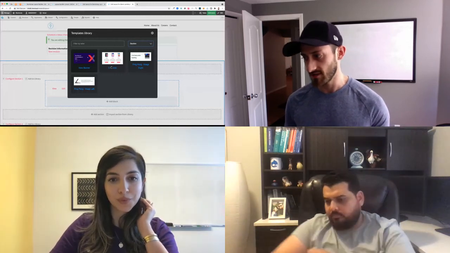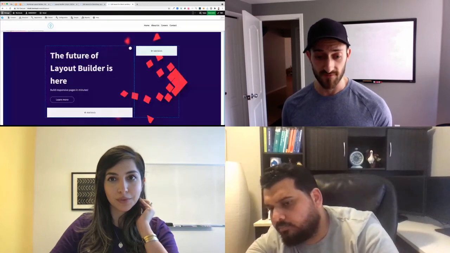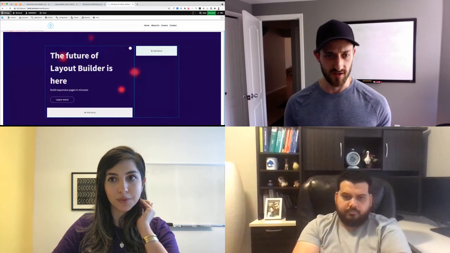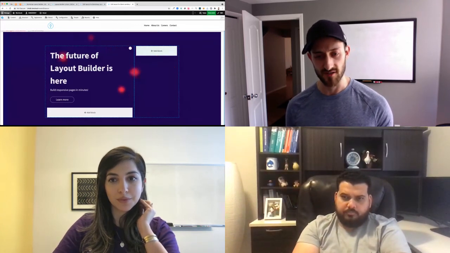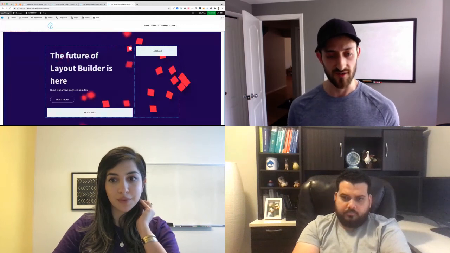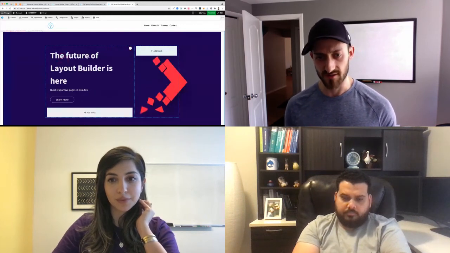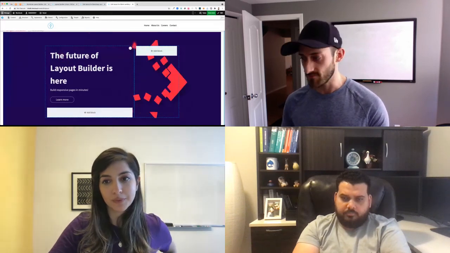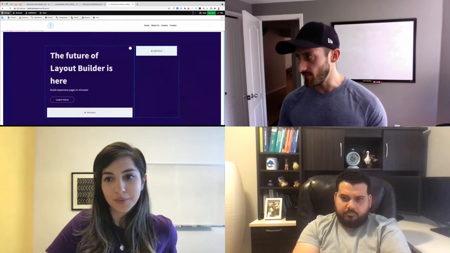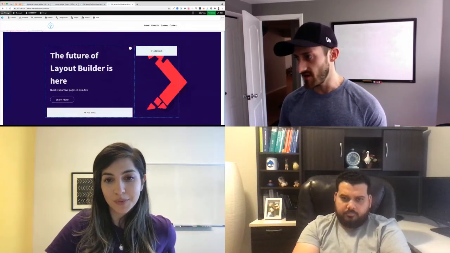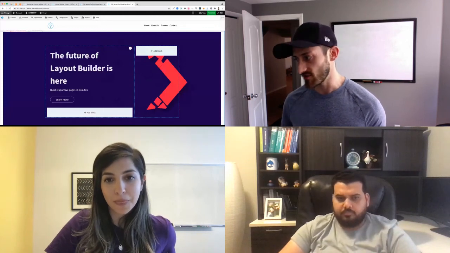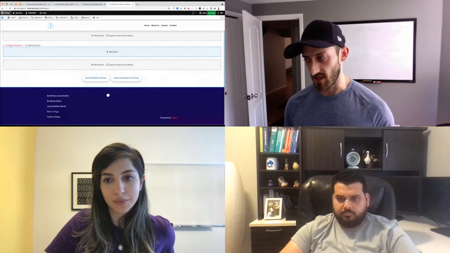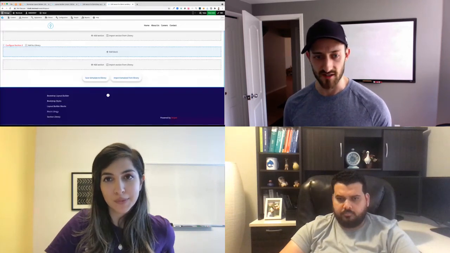So we really want to get pages built as fast and as efficiently as possible. Again, these are going to continue to use all those configurations that you did previously before saving it. So adding those paddings and those margins, etc., so that you can reuse it on another page. So I think I'll probably leave it there. There are a couple extra modules that we have been starting to build out to create a little bit of a nicer UI and content editing experience.